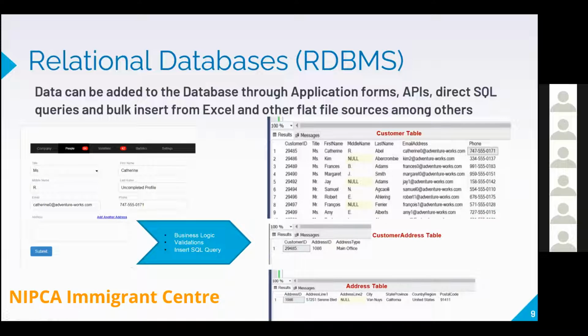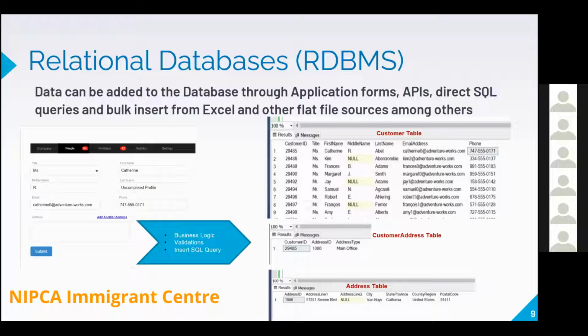So this is my first attempt at explaining what relationships are. If you look at the form, we have a field called the address field, and then I have a link there saying add another address. Sometimes you go online to a site and they ask you to add another address, maybe you can click on that and it brings up another form for you to fill in the address. So you have about 3 addresses for a particular person. How do you insert those addresses into the database? One of the options will be to create a column address 1, address 2, address 3, address 4 in your customer table. But what if you don't want to limit the number of addresses? Because if you have 4 columns, that person can only add 4 addresses. What if you don't want to limit the number of addresses that person can add?